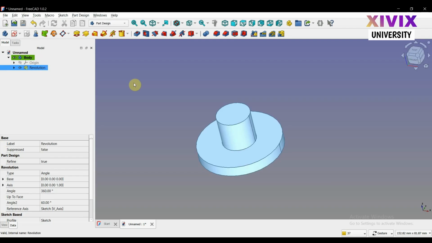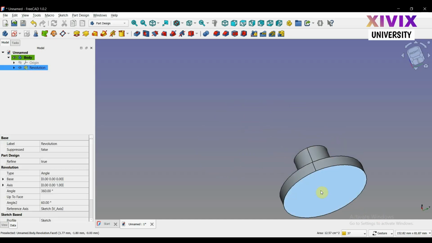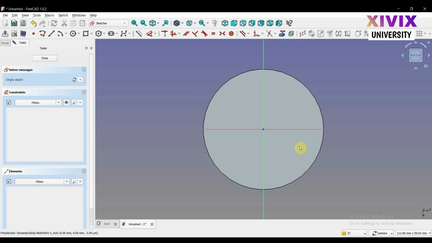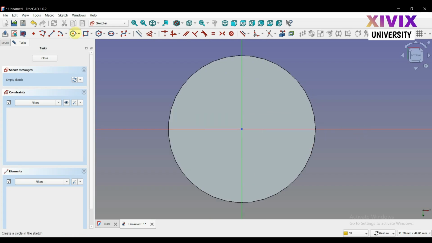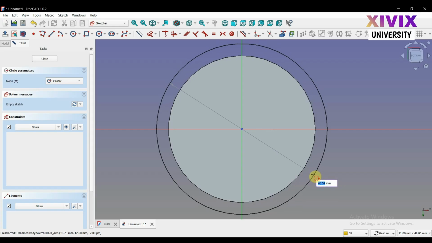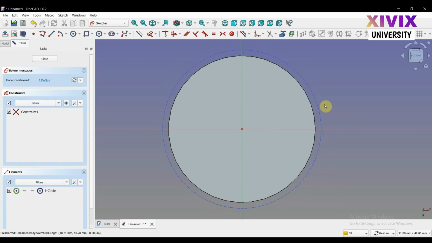And right now I'm going to cut the teeth of the gear. So for that, I'm gonna go to the bottom side of the 3D solid and create a sketch. Right, and now I'm going to use the centered circle to create the circle that serves as a support for cutting the teeth into the solid body of the gear.